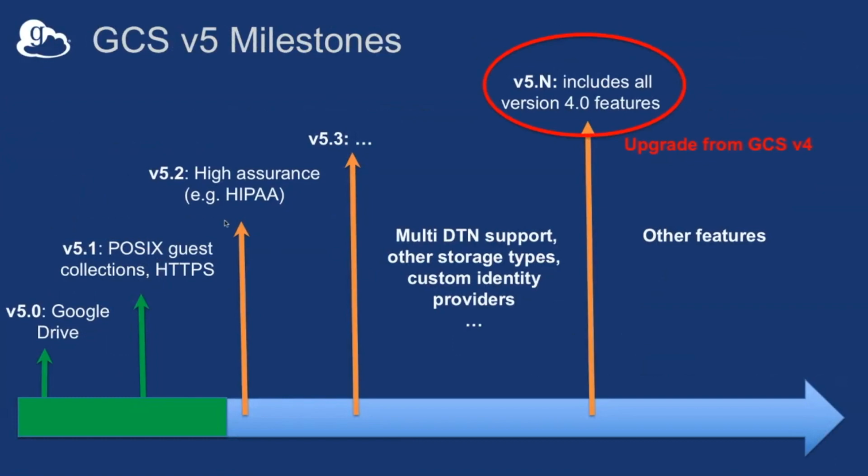and the thing to note about these releases is these aren't full replacements for GCS4 yet. We're building up the new functionality and the old simultaneously, such that we'll get to a version 5.n release that includes all of the version 4 features plus all this new stuff we're doing. And at that point, we'll provide an easy migration path from GCS4. So the punchline of that is if you're running GCS4 today, hold tight. Wait until we announce that GCS 5.x is fully featured, ready to go, easy migration. And it's really only if you want some of the new stuff that you need to go to 5.x at this point.